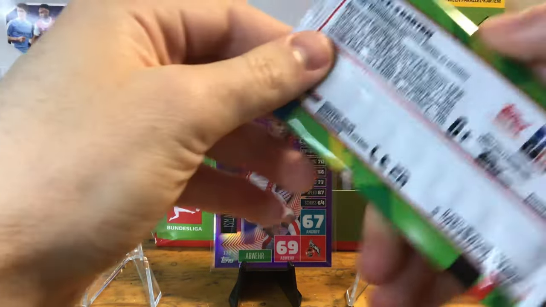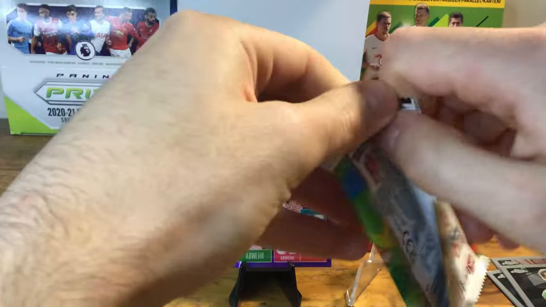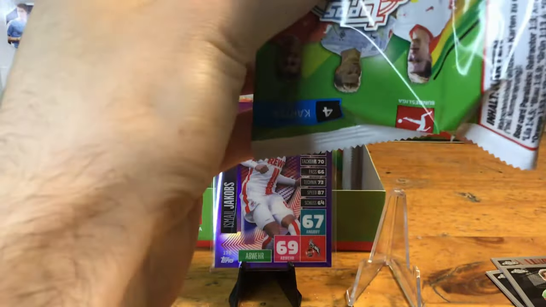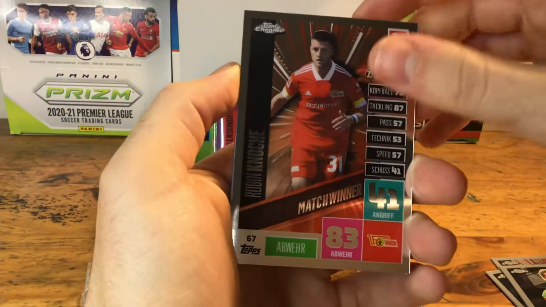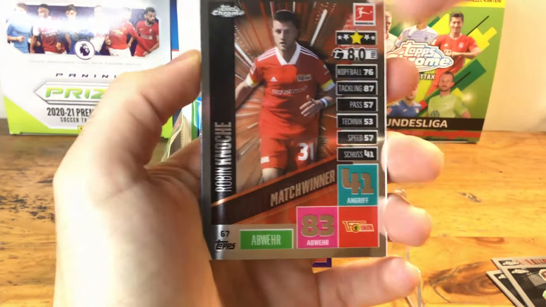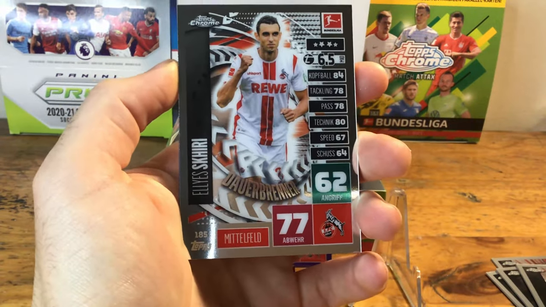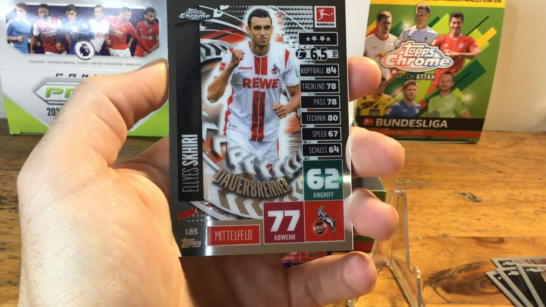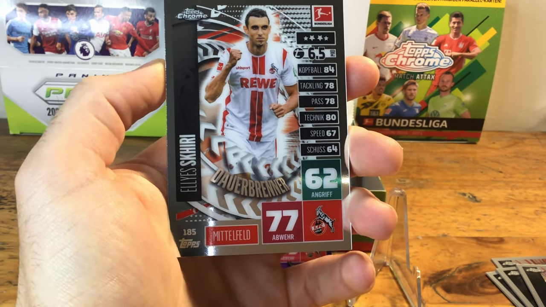Okay, pack number 2 of the opening, let's get straight in, so let's not do any messing around here. And it looks like it's a blue at the back. Anyway, we get Robin Knoche from Union Berlin. Let me refocus the camera. There we go. And then we get a... I don't know what that is, actually. I don't know what type of card that is.